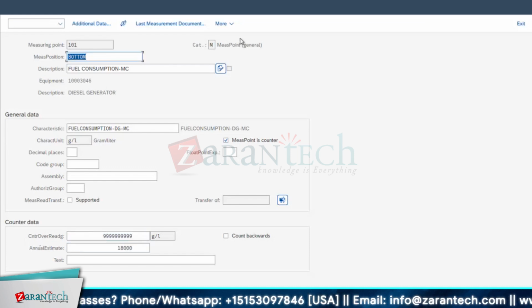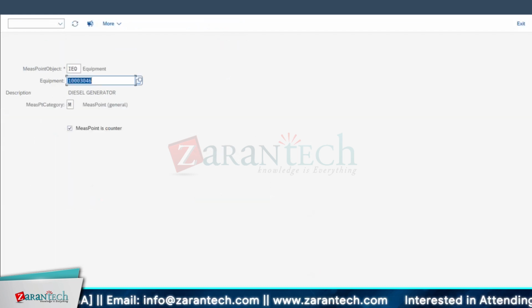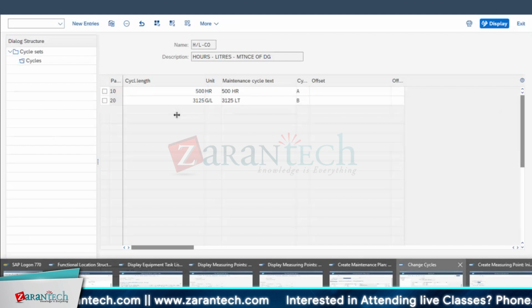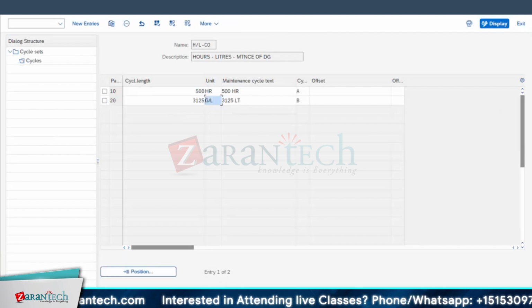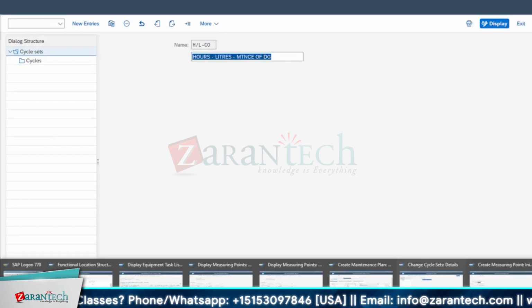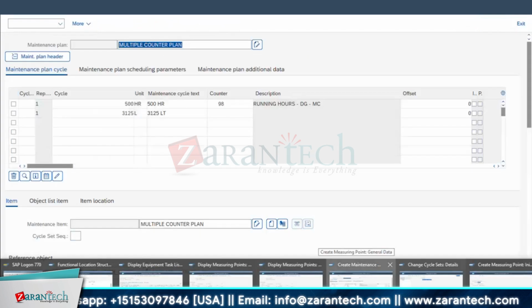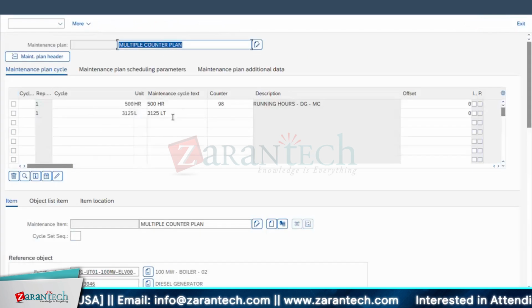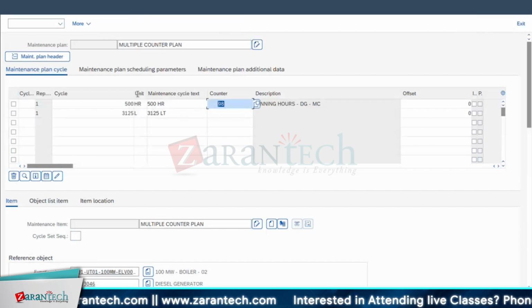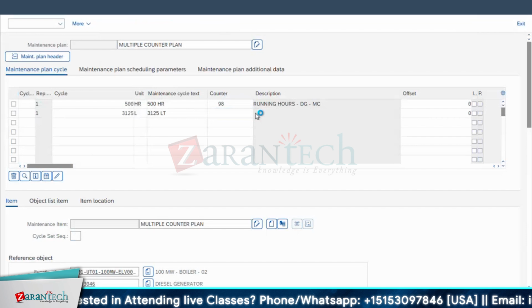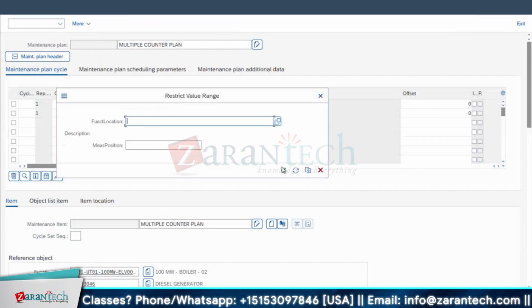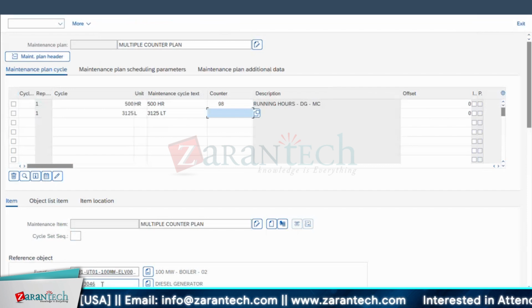Again, I'm giving the value 18,000. Okay, this is the new measurement 0.101. So let me select this. Okay, again, we have maintained the same thing over here, right? G bar L. So go back to your maintenance plan. Now we have to search for this counter. Like we search the counter, unit of measurement should match. Once you enter the equipment, automatically it will come. I don't know now whether it will be there or not again.